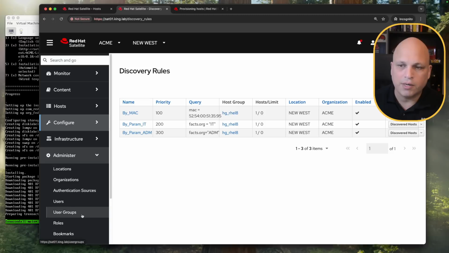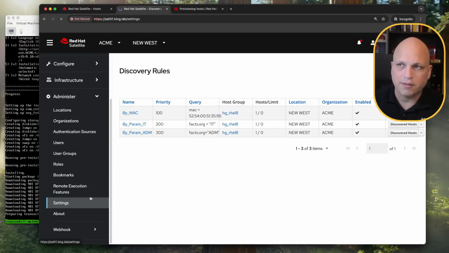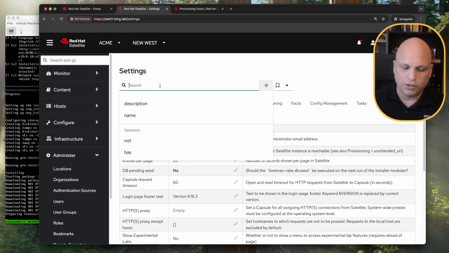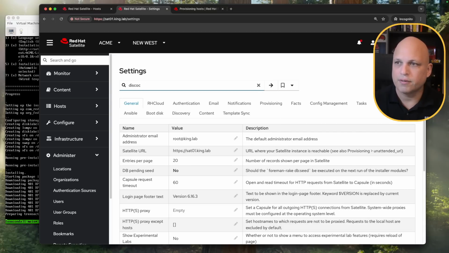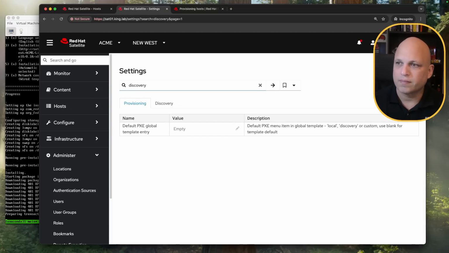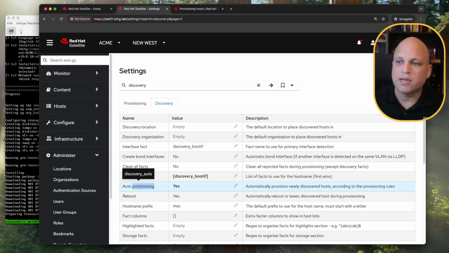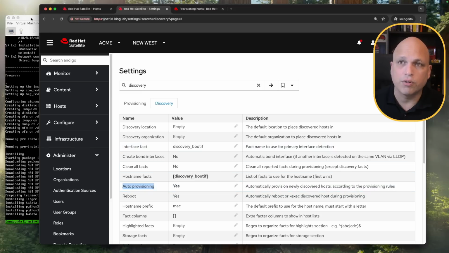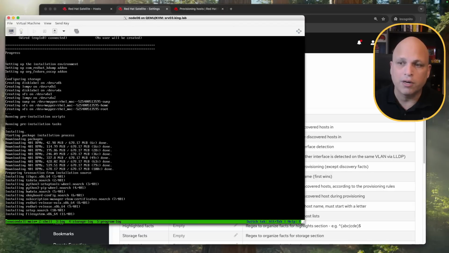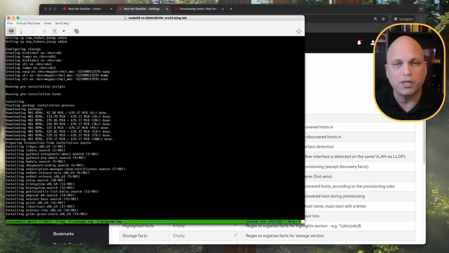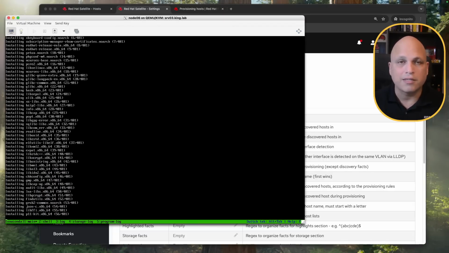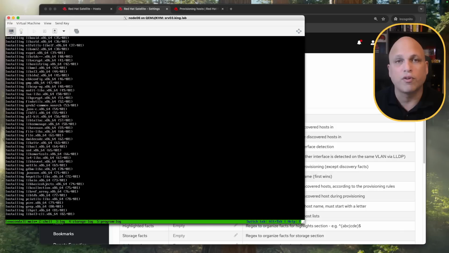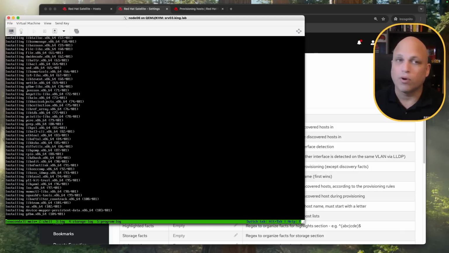Just click on administer, settings, search by discovery, and then you can see auto provisioning. So whenever you set auto provisioning to yes, there you go. Your machine will not even wait for you anymore. Anytime that you boot up a new machine and the rule matches, the installation is gonna happen, is gonna move on automatically.